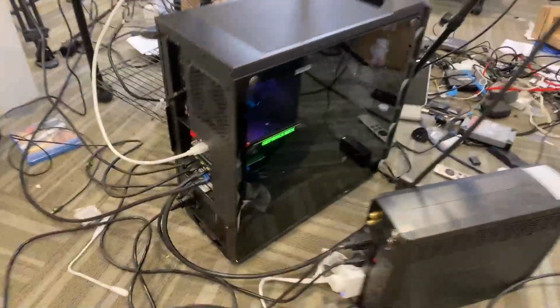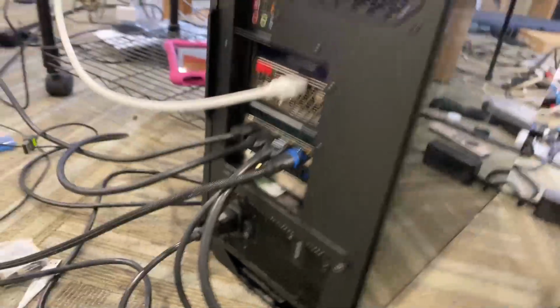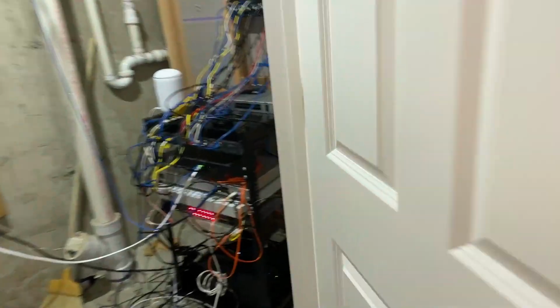Okay, all right, so here we go. Now I'm going to walk into the equipment room. And by the way, this is my streaming computer that I built, and I had to install a 10 gig Ethernet card on it because I only had 1 gig on the motherboard. Now, pardon the messy wiring. It is on the list of things to do.